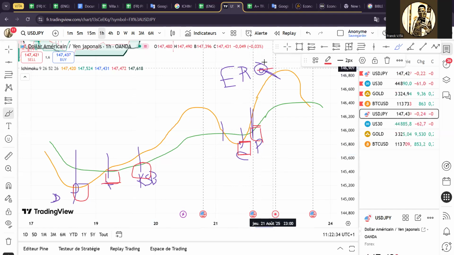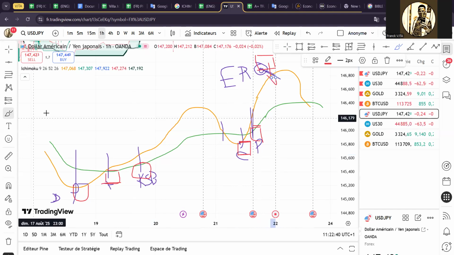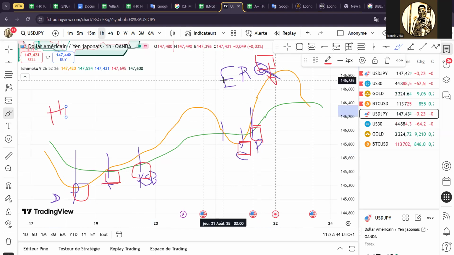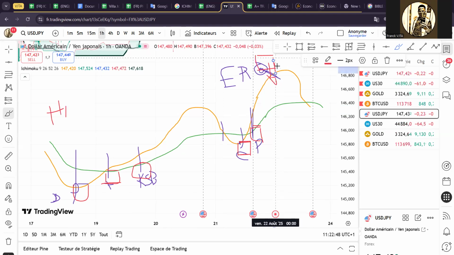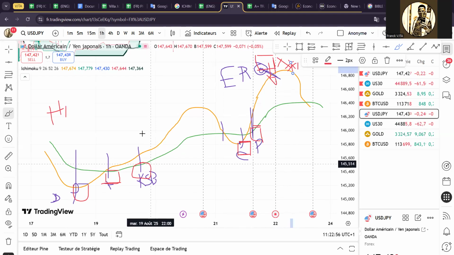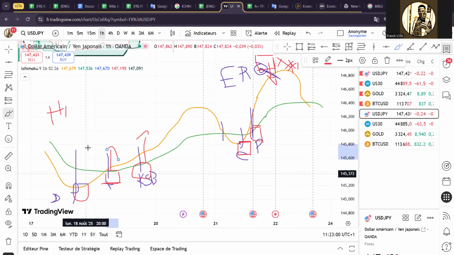Now on the empty space reversal, you can literally enter and sell on 5 minutes, because this one will be a 1 hour chart, and then you go on 5 minutes here to look for a tick cross before the cloud. One tick cross before the cloud, and then you start selling. But here instead you need to buy, right? You need to buy and buy and buy here.